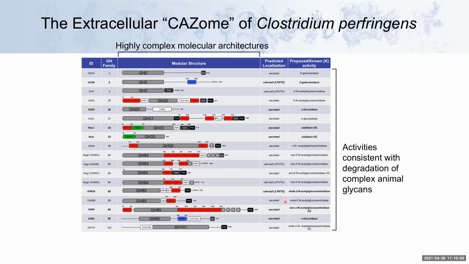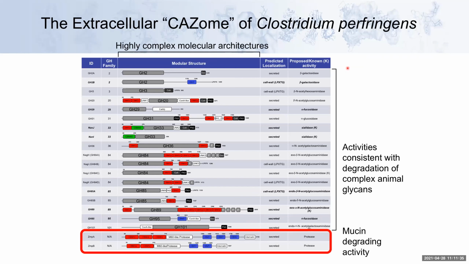So we backed into this area sort of by accident, and the reason for this is one of our pet microbes in my lab is Clostridium perfringens, which is a normal inhabitant of the human gastrointestinal tract. It's just not a very abundant one, and it's an opportunistic pathogen that, when things get out of whack, can actually cause problems. And so we were studying this group of enzymes which all appear to target the complex glycans that you would find on, say, mucins in a gastrointestinal tract.